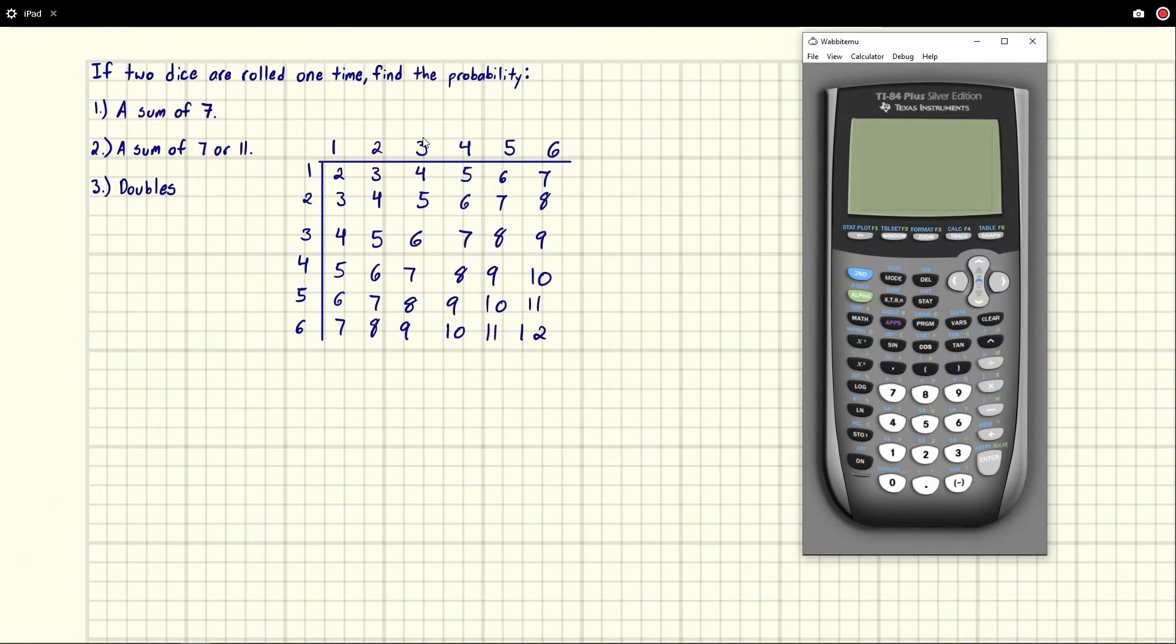So we're able to make this chart. It's pretty fast to make and I think it's very worth it. And something that you may notice here is that the diagonals are all the same number. Look at this, all fours, all fives. If you wrote it in a way that looks somewhat like a box, you want to make your chart somewhat nice. And this is really interesting to note. So if we want just the sums of seven, well here they all are. There's all the ways, right? And if we could even check it, we could say well a six and a one, that produces seven. A five and a two, that produces seven.